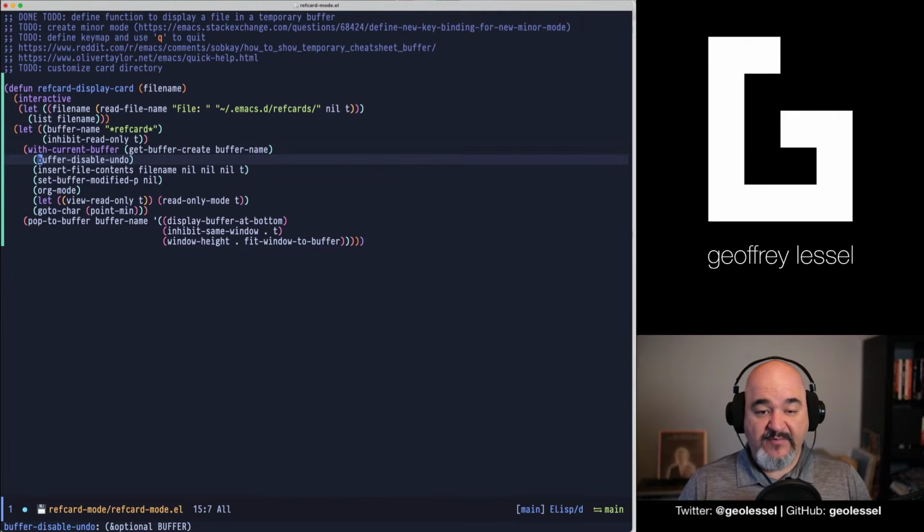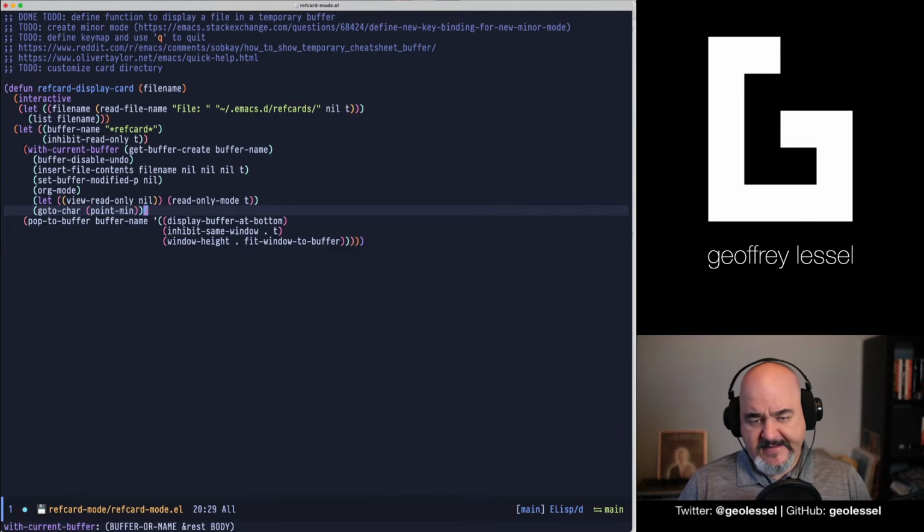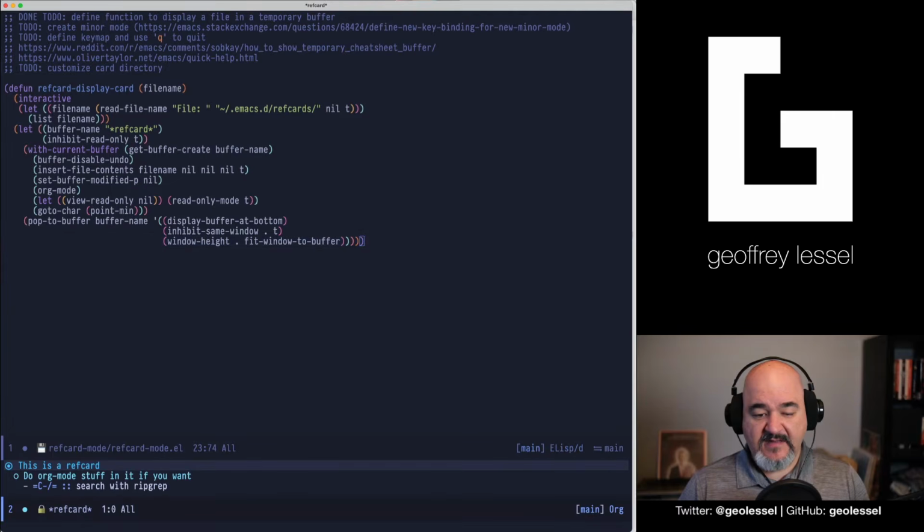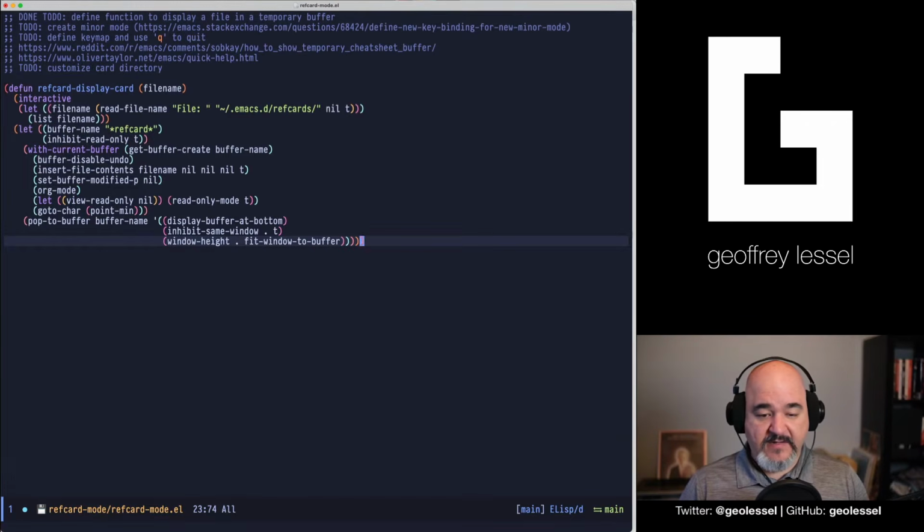So, okay, for example, let's set this view read-only mode to nil and see what happens. So now let's redefine this, call it again, go to test. I'm in it. Now if I press Q, that just goes to my evil binding of trying to define a keyboard macro, which is not what we want.